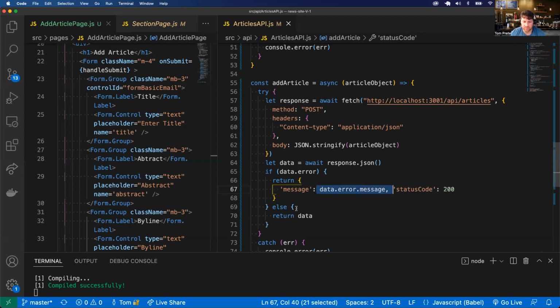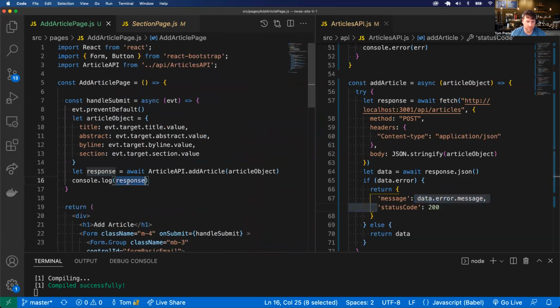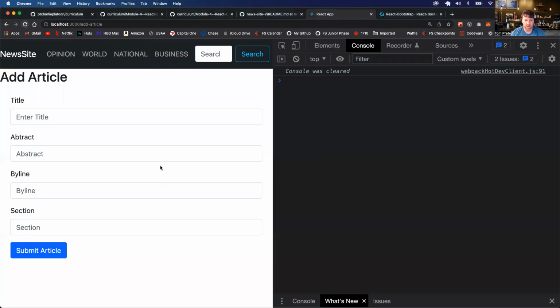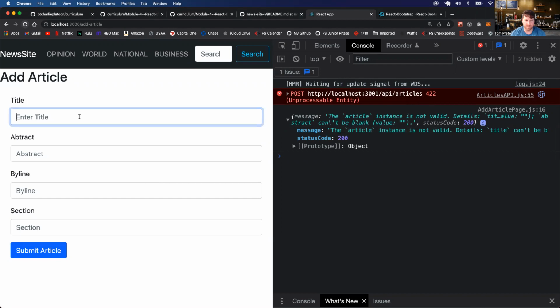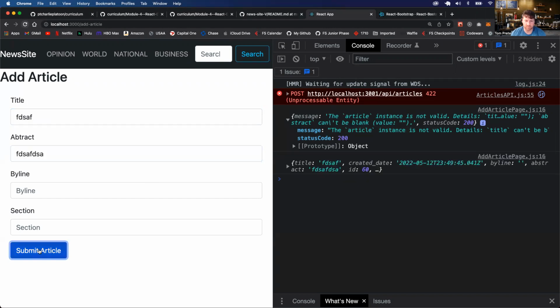Now if I console log this and refresh, I get an error from the articles API, but I get a message back: the article instance is not valid, details, title can't be blank, status code 200. But if I submit everything that's required, I get the actual article back.